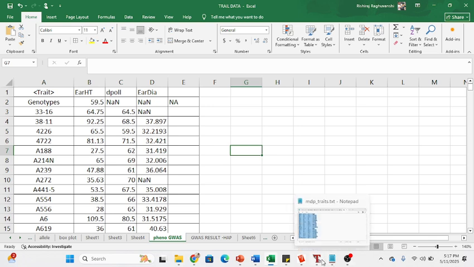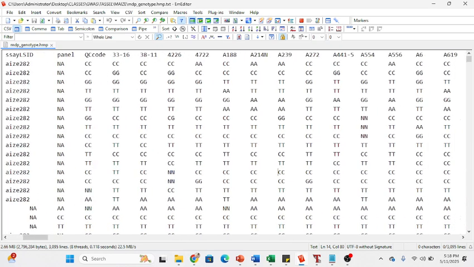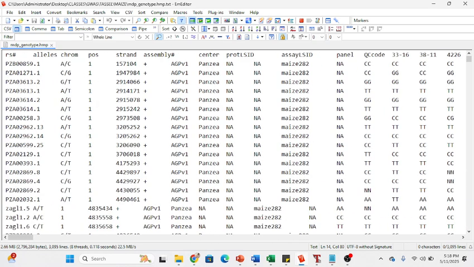For the genotypic data, you should have it in HapMap format if you get it from GBS data. This is the GBS data, which is in HapMap format. In this HapMap format, these are the markers, these are the alleles, and the positions, whether it is present on the sense or antisense strand, where plus denotes the sense strand, and these are the assembly details and so on.